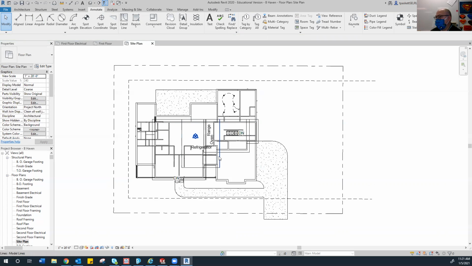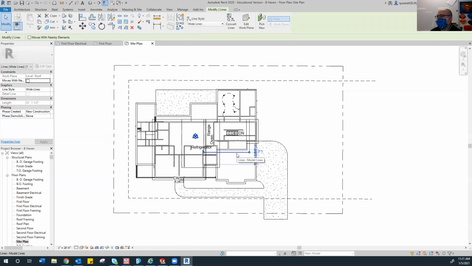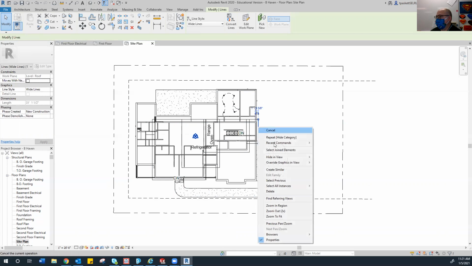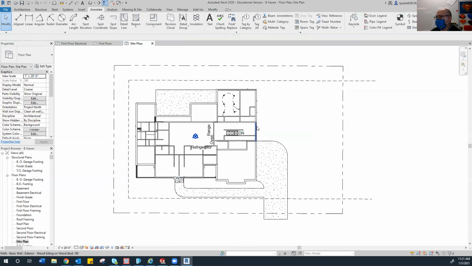The rest of this stuff, it's there. I'm just going to leave it. I just need to be able to see the exterior walls. Really important that you can see your exterior walls. If you need to hide more items, feel free to do so. But just so you can see those exterior walls. Really, really important as we get this set up. So I'll give you just a second to do that.